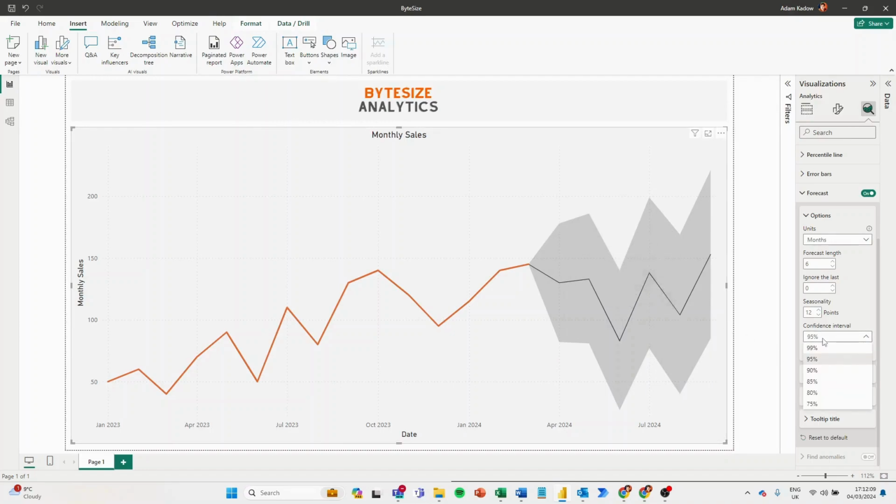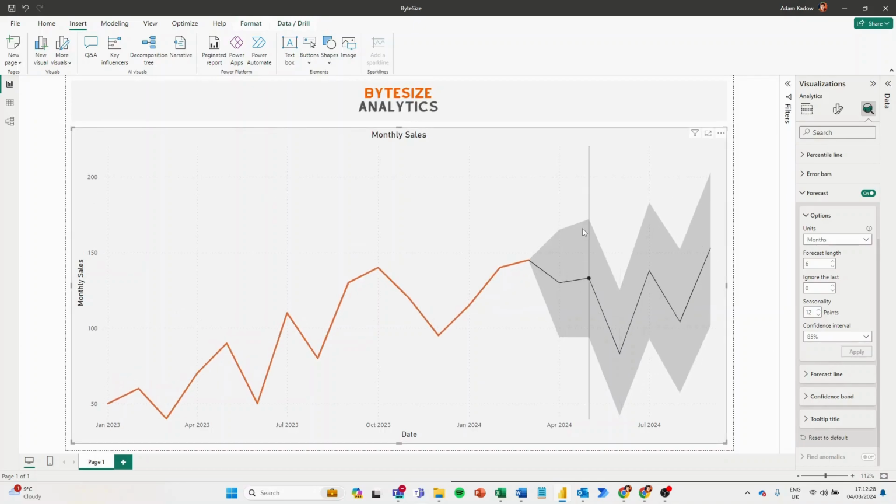If I'm actually less bothered about this being accurate, so I might say, right, I only really care about this being 75% accurate, I suppose, we can apply that. Well, let's do 85%, for example, and it is going to alter and generally lower the difference in bounds. But that is because we're actually less confident about the prediction being done.